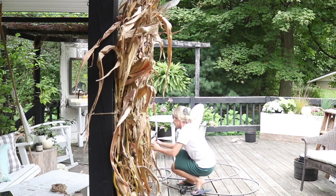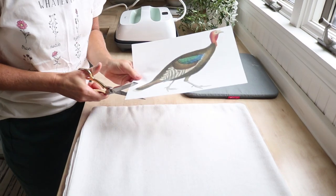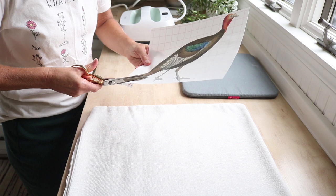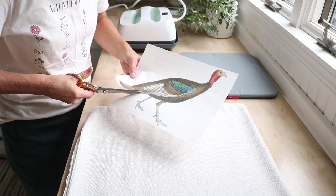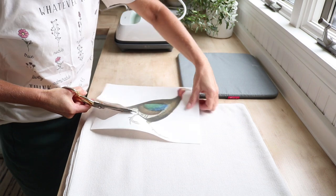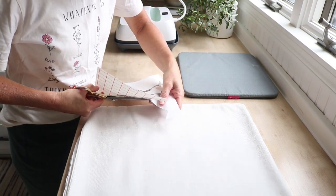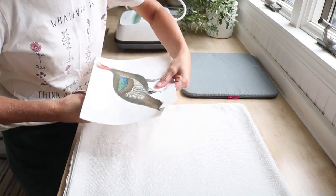Going back to the porch swing, I kind of wanted a statement pillow of sorts for my centerpiece. Something to replace the vintage hair pillow that I had during the summer months. So I came up with this wild turkey image, and here I'm using transfer paper that I got off of Amazon. I've used it previously and gotta say it's not the best kind that's out there. I always have a hard time getting it pressed onto fabric. It's all I have on hand at the moment, so I'm gonna give it a try.